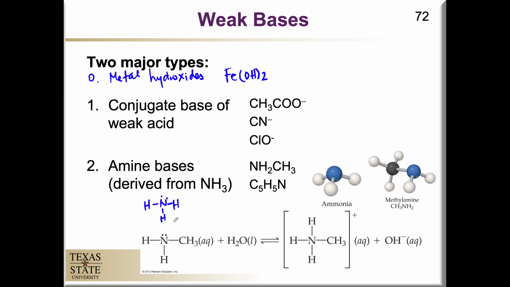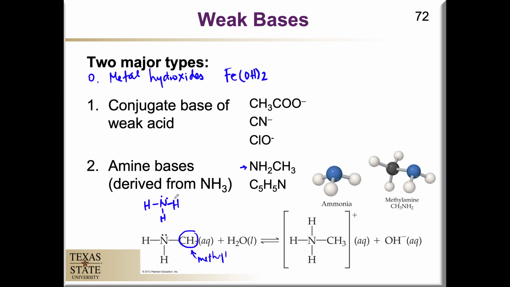For example, in the molecule methylamine, which is what we have here at the bottom, we can see that one of the hydrogens has been replaced with what we call a methyl group here. So I'm going to go ahead and circle this, CH3. That is called a methyl group, and that makes it methylamine. That molecule is written here, its formula, as NH2CH3, where basically we have replaced one of the hydrogens, so we only have two hydrogens as opposed to three, and the third hydrogen has been replaced with a methyl group.